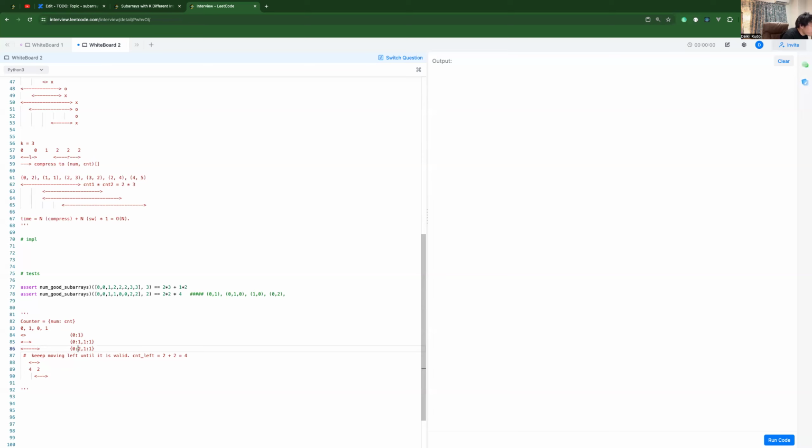Because there are multiple elements, I can shrink it. I can check if I decrement 0, 2 to 0, 1, it is still valid. It's okay, I can shrink it. But if I shrink it one more time, this becomes invalid, so I can't shrink it anymore. Then when I get 1, I will keep shrinking.